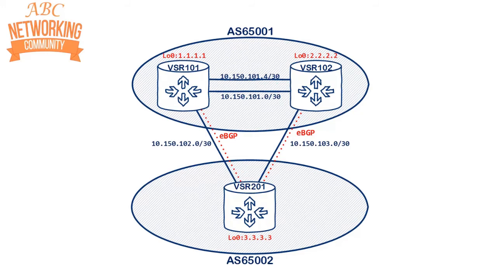Here is the network that I previously configured — three VSRs, I'll show you how to set this up in video one, so if you haven't watched that please do. I've slightly adapted it for this session. We're looking at VSR101 to VSR102. As you can see they are both in the same AS, so this is going to be an iBGP session. In the previous video for the eBGP session we just had a single link using directly connected interfaces, peering each end of the slash 30.